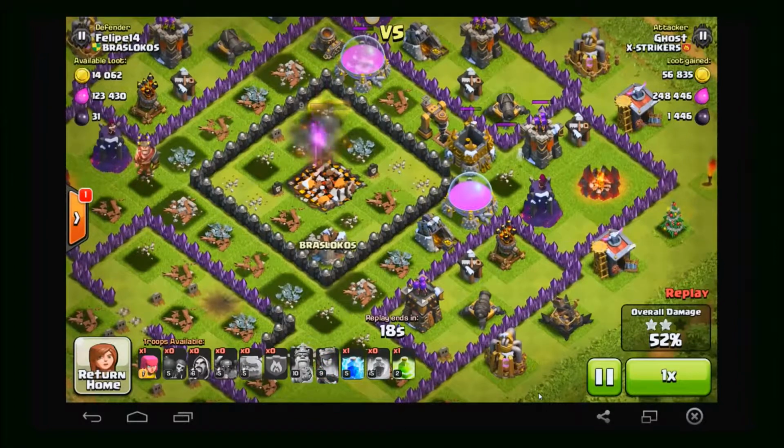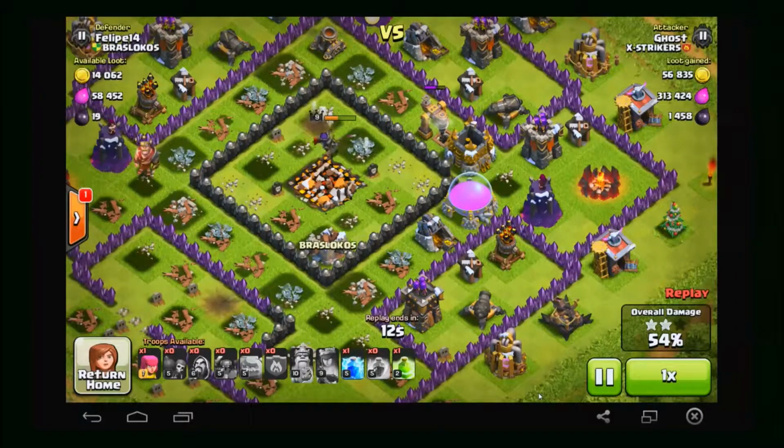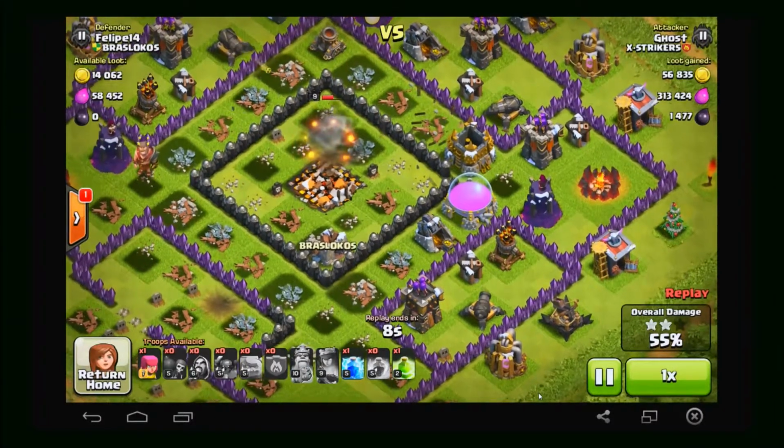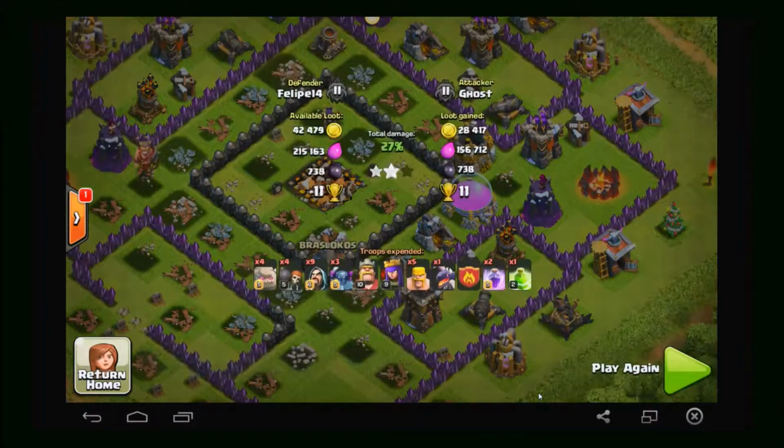So now one of the cannons has got her. So I use my ability so I can mop up the last of the elixir, and just for giggles, I let her take out the dark elixir, and then she goes down. And that's pretty much it. So as you can see, 55%, so even on a stronger base, the 4 golem raid style seemed to work a lot better than the 5. I think the 5's just too much.